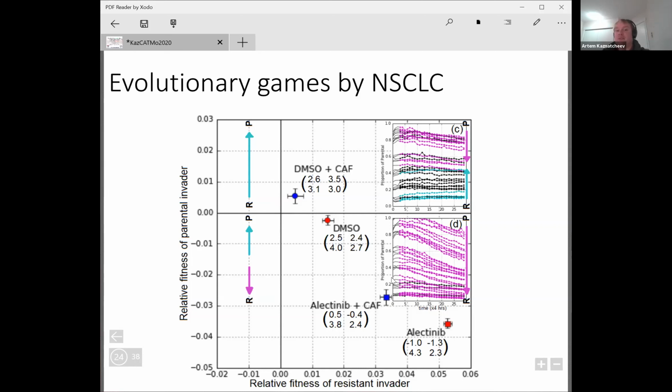We can see different types of games, where games in the upper quadrant up here have a different dynamic from the games in the lower quadrant here. In our case, the DMSO plus CAF condition is qualitatively different from the other 3 conditions. I won't dwell on this too much, but it really lets us directly measure the dynamics and say, look, they're different, their error bars don't overlap, etc.